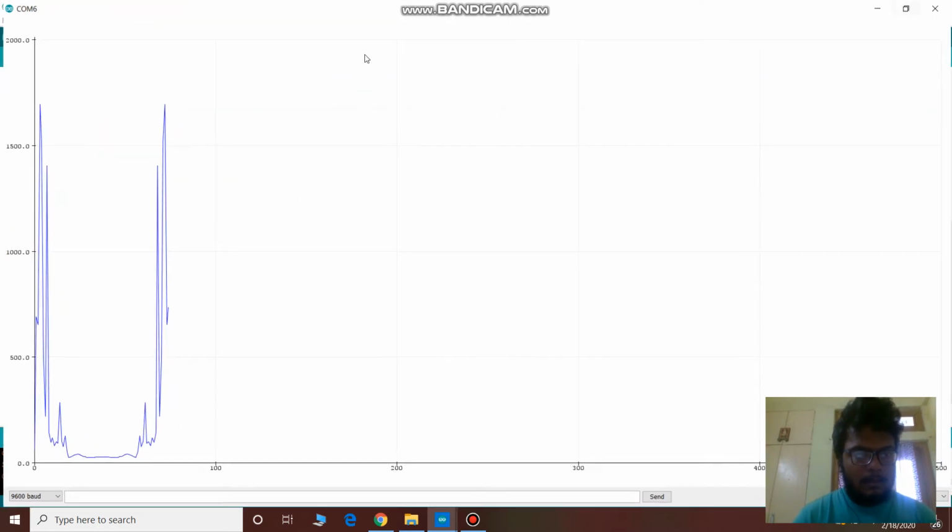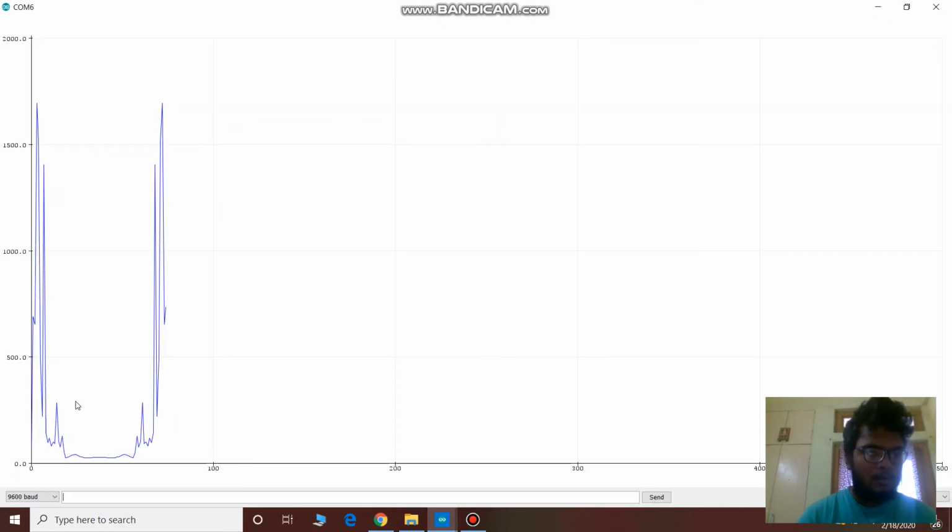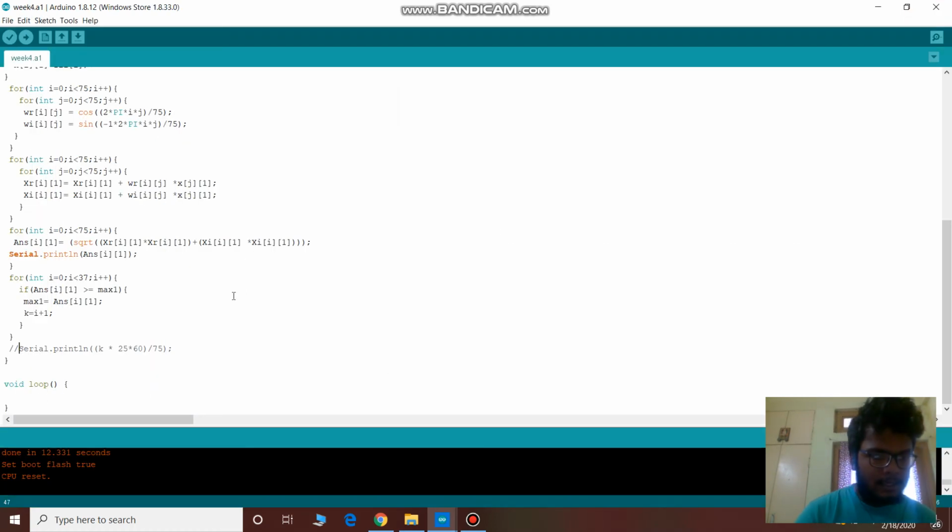See, this will be the curve. If you look at it, the first half has a peak, and the second half is the mirror image of the first half. You can see this from the plot. So now what we'll be doing is calculating the peak value and its index. We divide it into halves, calculate the maximum value in the first half, and then find that index.